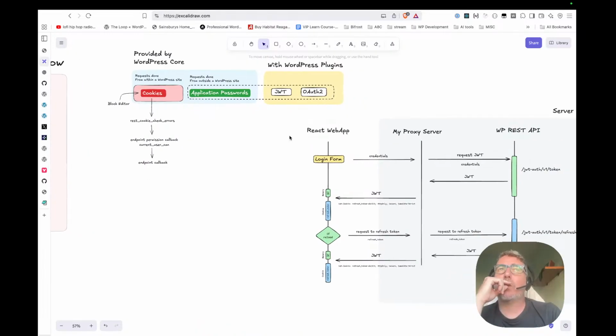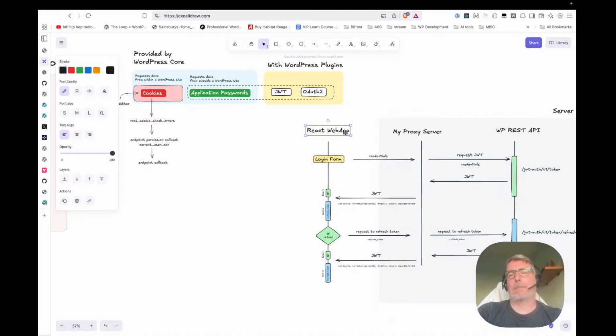Then we have OAuth token, which is like the best way. It's the more complex one, but also it's the most secure one to implement authentication in a third-party application.